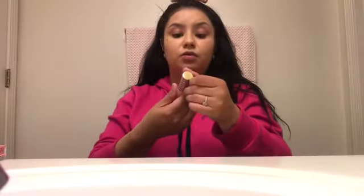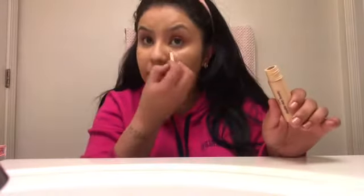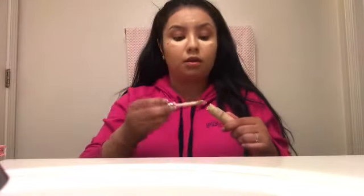Anyways, next I'm gonna use my Tarte Shape Tape Concealer in the color Light Neutral. I really like this one because it's like hella creamy and hella full coverage. So just put a little bit here, right here, just like that. And I use this as an eyeshadow base too, well, primer kind of, I guess. Just like that. And then I grab my beauty blender. I'm using the Real Techniques one. And I'm just gonna blend, blend, blend, blend, blend. Like that.